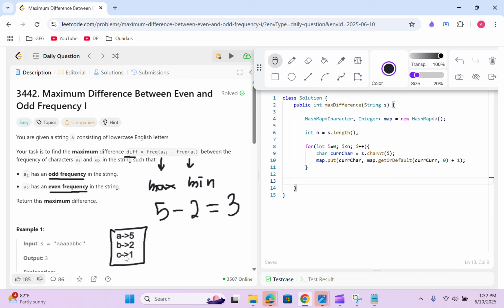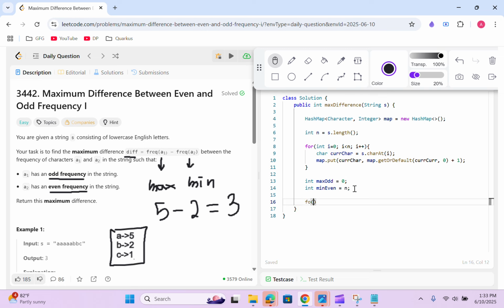Now I got this: A as 5, B as 2, and C as 1. Now what I want is the maximum odd frequency. So max odd, let us initialize with 0, and I want the minimum even. For minimum even I will initialize it with some maximum value, right?